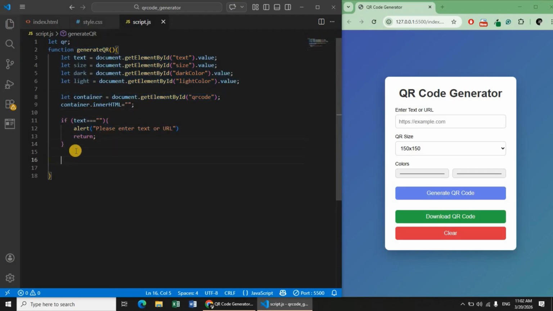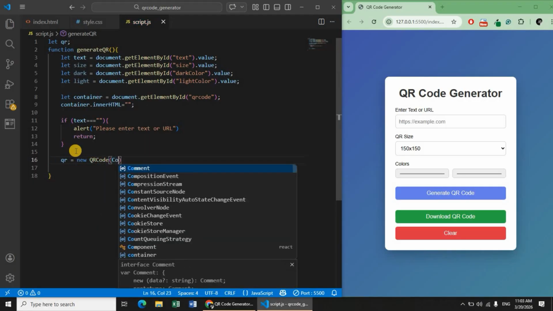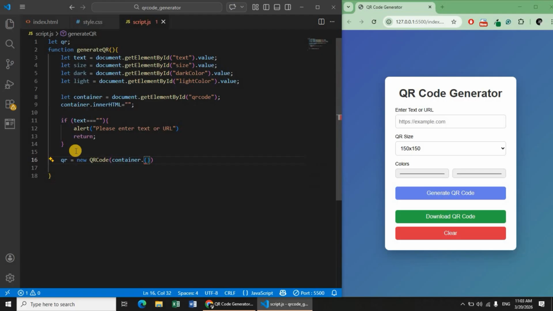Now back here, we need to create a new QR code. We're gonna say QR equals new QRCode, container. So we're gonna add all this.